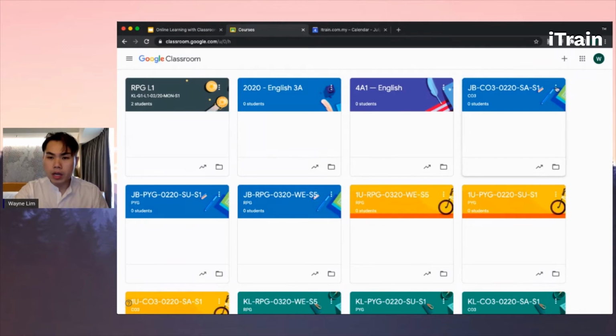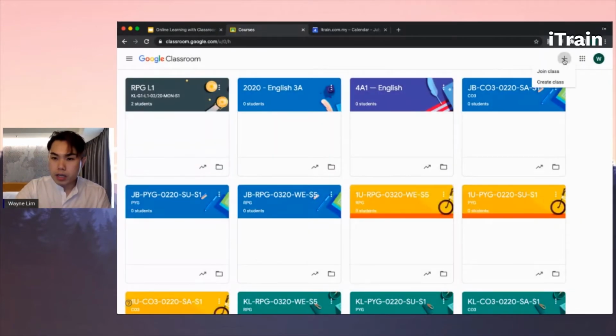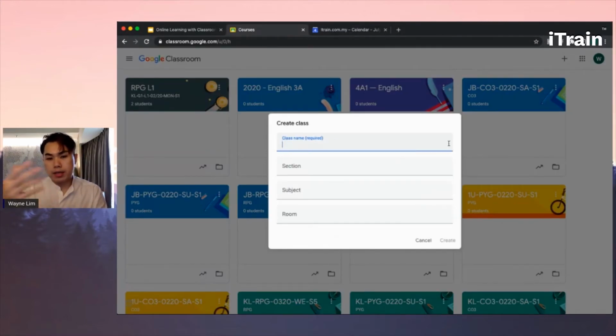Okay, so if you are new, you might want to create some new classrooms. You can hit the plus button on the top right. Once you hit it, you can join or create a class. We're not going to join a class, but if you have a class code from another teacher, you can always join the class by keying in the 6-digit code, a combination of alphabets and digits. We're not going to join a class now, and we're going to see how you actually create a class. So if I hit create class, this is basically what I can see.